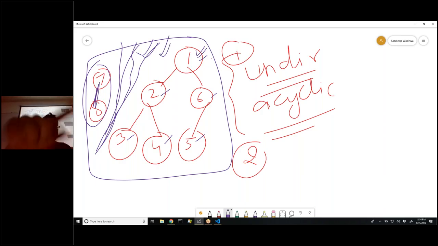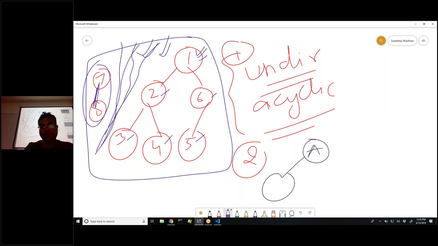Now the question comes, if this is also a valid graph, how do we represent a graph in memory in computers? Real world applications of graph we already have seen, or most likely we use every day. What are the real applications of graph? Facebook. Can we say Facebook is a graph or a tree?